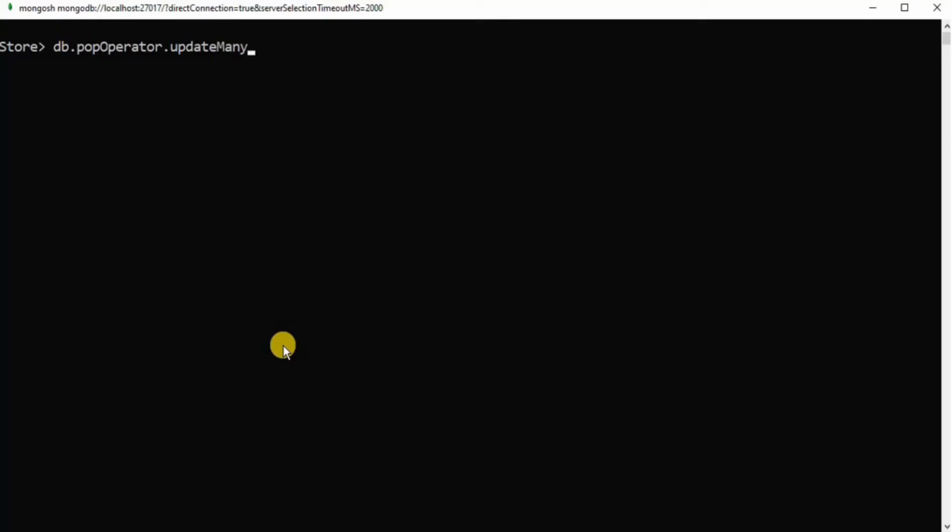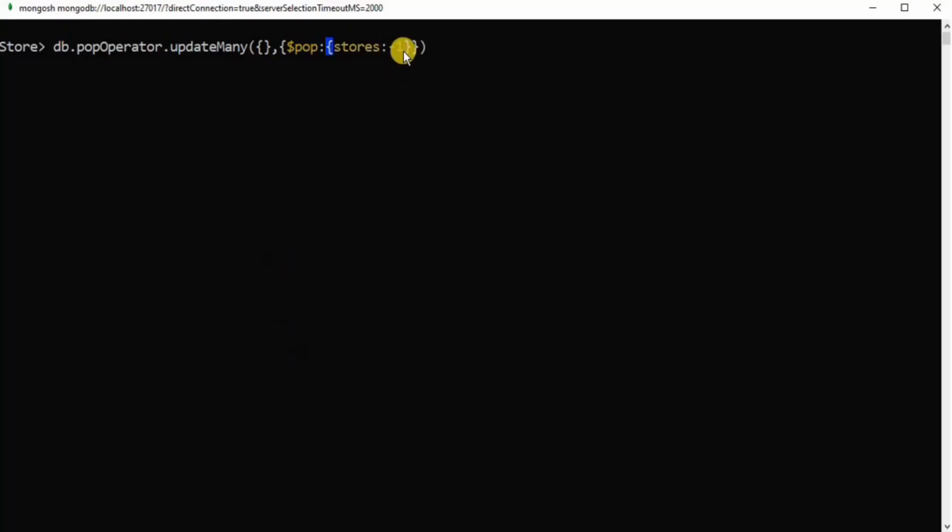So I'm going to use the same, and once I'm inside the function, I'm going to leave the condition part empty because right now I have only one document and I want to remove the first element from that document's array. Then for the next part, firstly you have to define the operator, which is the pop operator, and then you have to define the array name from which you want to remove the element. So the array name in this case is scores. So I'm going to pass scores here, and I'm going to pass the value -1 to it.